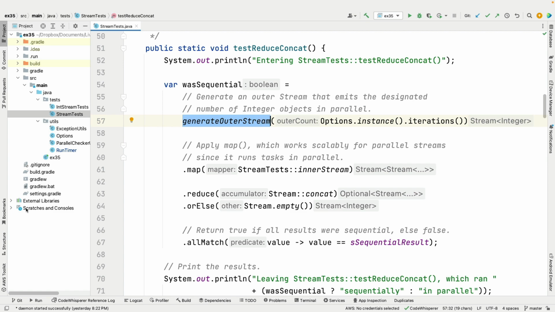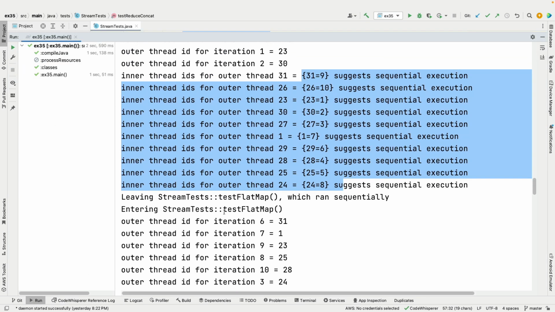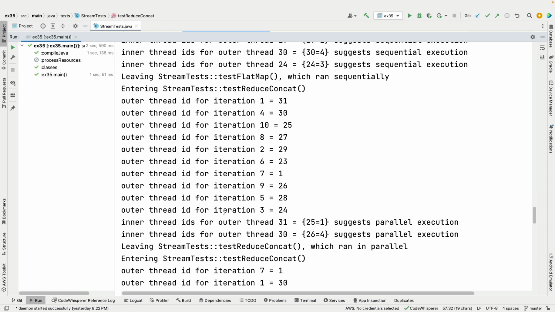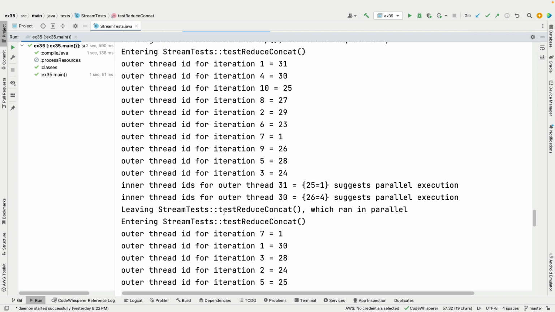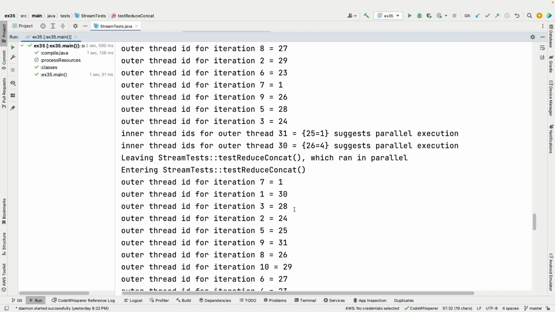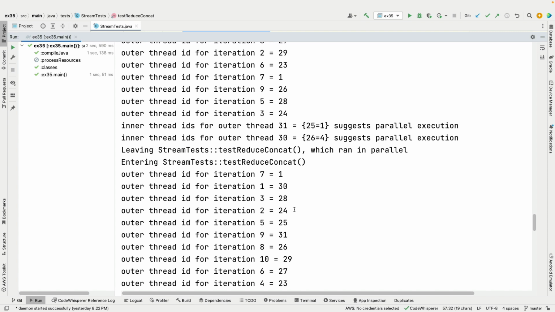And let's take a look and see how we know that. So if we come down here, here is test reduce concat. So once again, the outer thread IDs for the iteration that we're dealing with are all these values, and you can see that they're all unique again. And then inside here, you can see that the inner thread IDs are different.